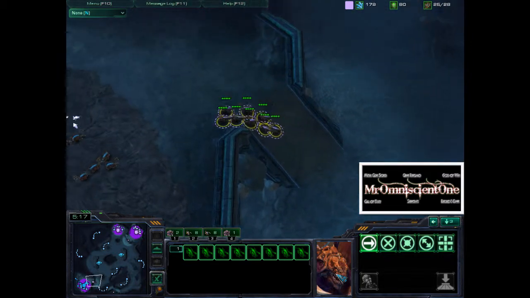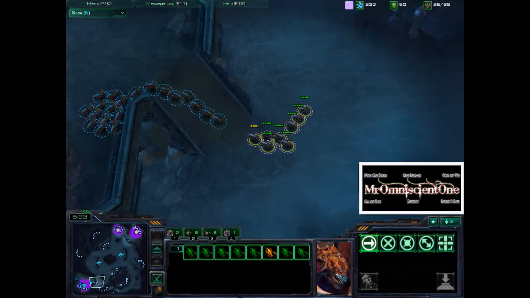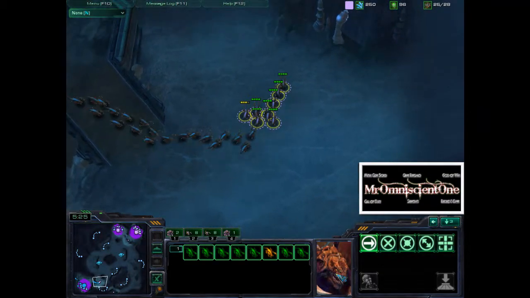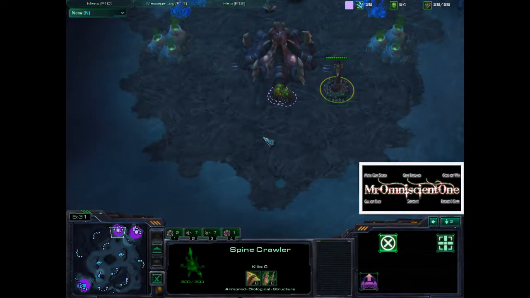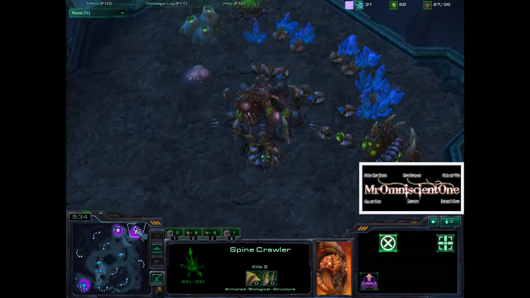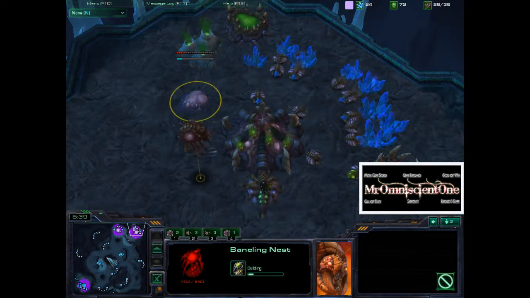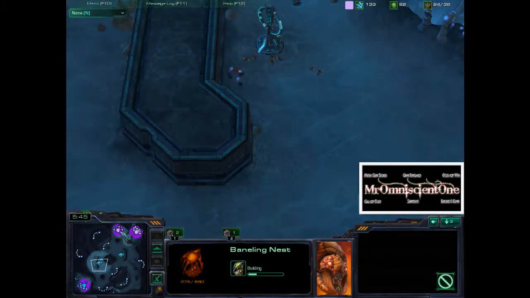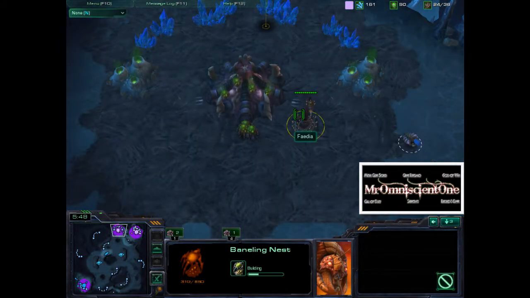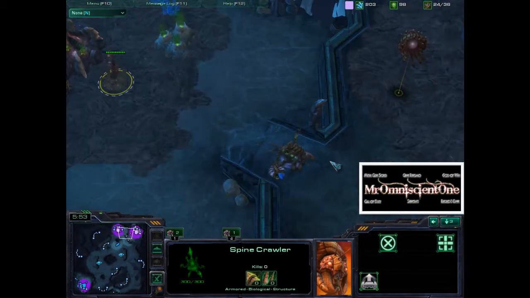But here we have Faedia moving out with his lings first, and he's going to be overwhelmed by Exhale's lings here, and Exhale's probably going to follow him to his base. Yep, we have a spine crawler going up, and maybe he might throw down one or two more. Yeah, we have a Baneling Nest going up, which is, again, pretty standard. But we have Exhale moving out with this large force of lings. The spine crawler is going to do quite a bit of damage.